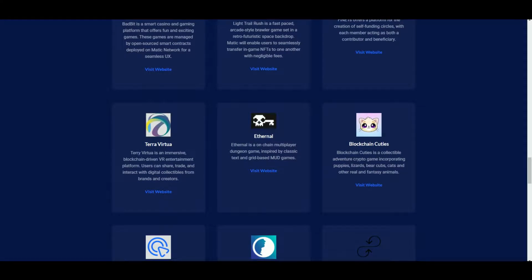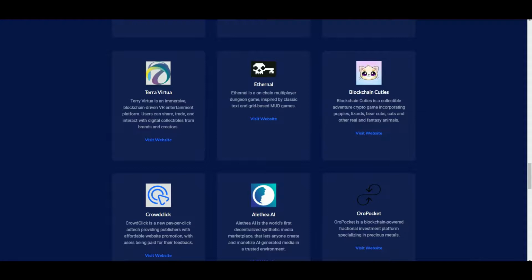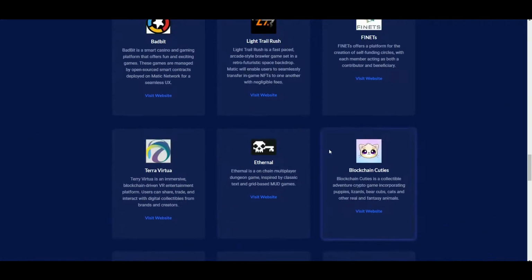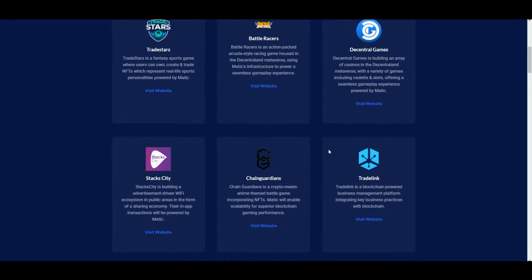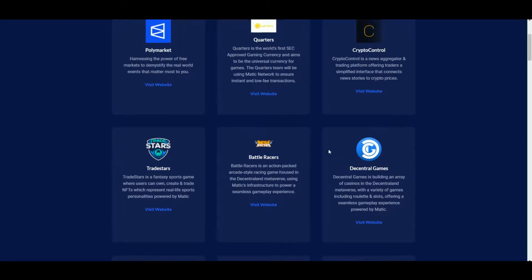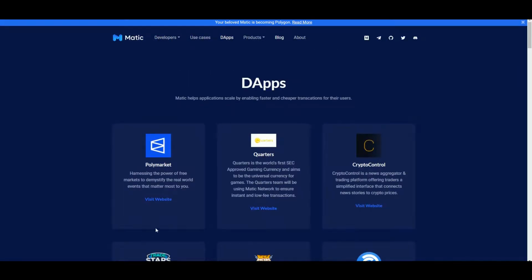Eternal, which I think now is actually stopped. That game has stopped development. Blockchain QT is running across multiple chains, including Matic. And also, for some reason, not on here, unless I missed it somewhere. Let's have a look. Neon District. So Neon District is actually one of the biggest games that's now running on Matic, although it's a very light mini game that they're currently running on there.